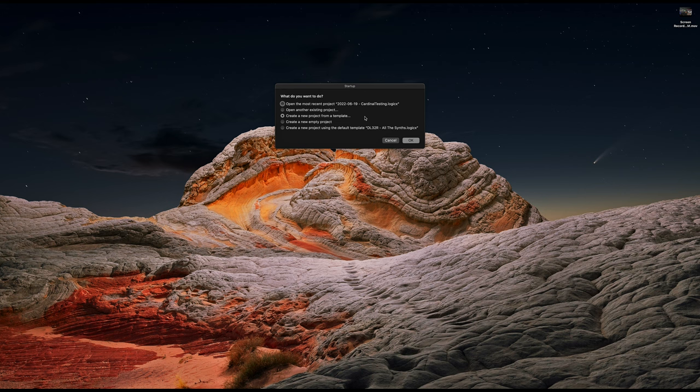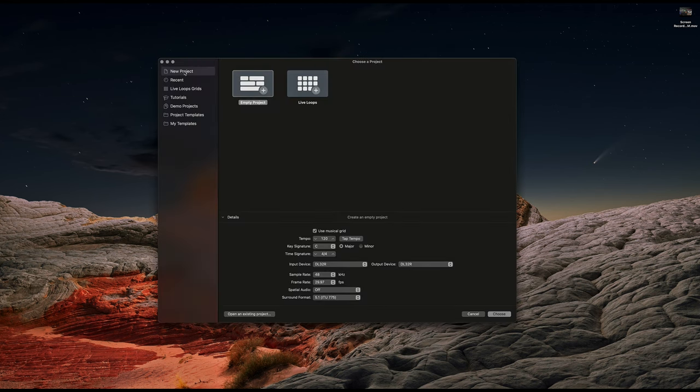Switching over to Logic Pro X or 10 real quick, which I won't get too deep into because I mostly use Pro Tools, but you can see Logic starts up with another dashboard type thing here called Startup, where you can create a new project from a template. I will say Logic's templates are way fancier than Pro Tools, and I absolutely can agree that Logic Pro is far more accessible to creatives than Pro Tools, in my not-so-humble opinion.